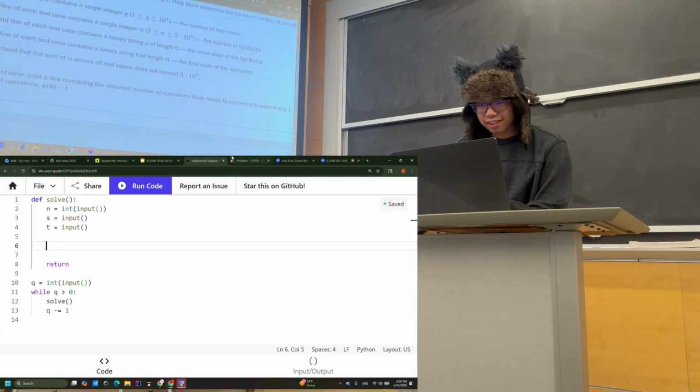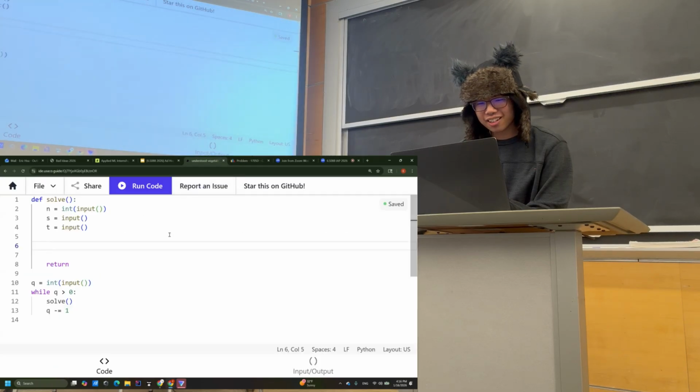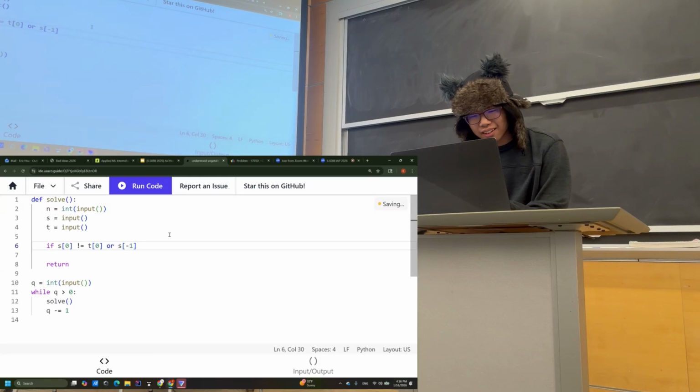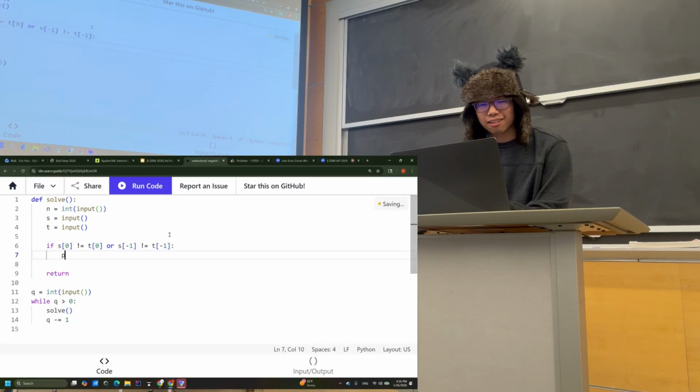So first of all, we should identify the invariant: if S0 doesn't equal T0, or the last element is not equal, then it's just not possible. So we print -1 and we return.